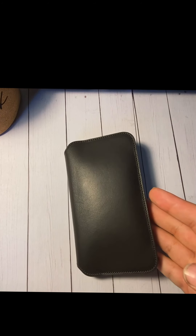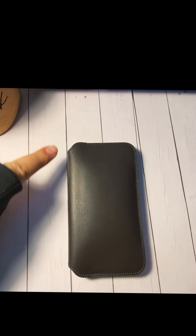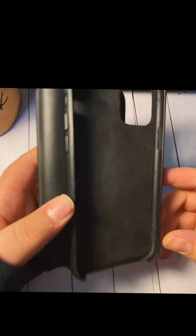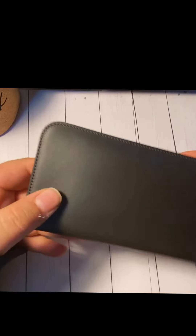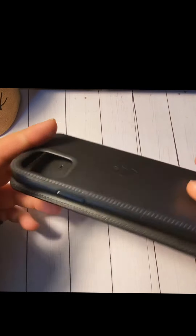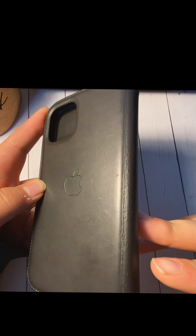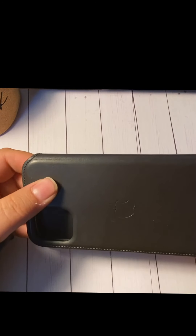It is starting to patina, which is also one of my favorite things about this case. You can see on the side here we have some leather creases — that's because I open it constantly and I kind of push it down when I open it to hold my iPhone more easily. I don't mind that it patinas and creases. I want this case to look used, and it already does — you can see scratches on the sides.